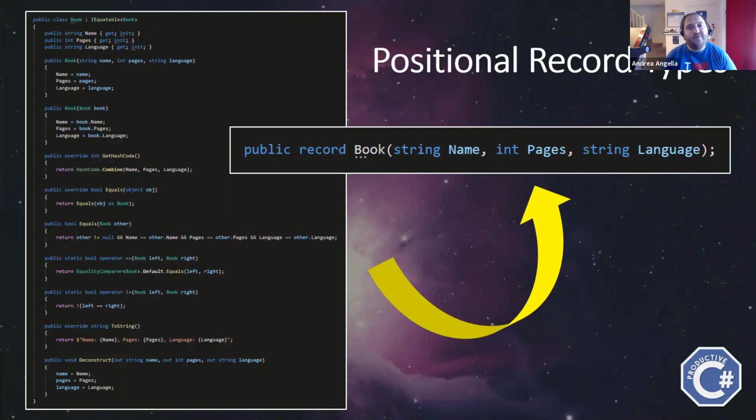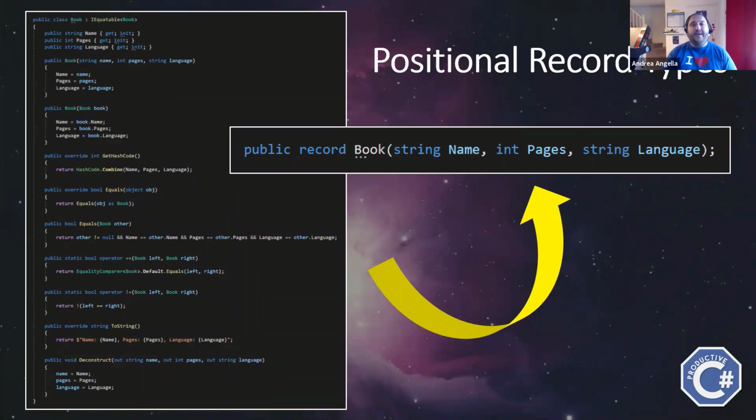Even Visual Studio helps with that, but it's code that you need to maintain and makes the code very verbose. And to be honest, that's something that always annoyed me about C#, not having a simple way to do this sort of thing. So the good news, and I'm very excited about that, is that now you can do all of that in a single line of code by using the record keyword.